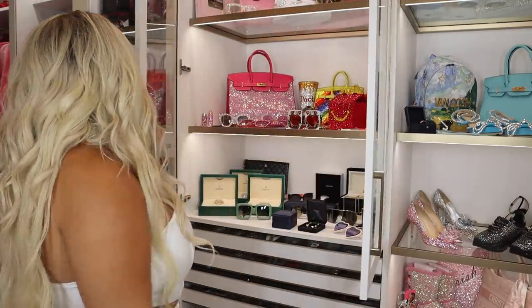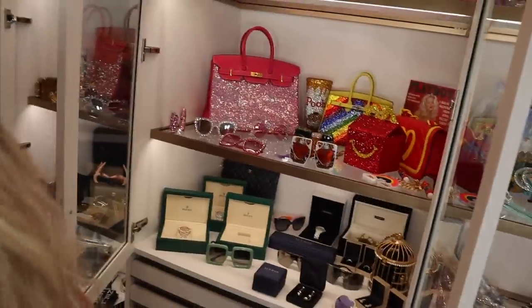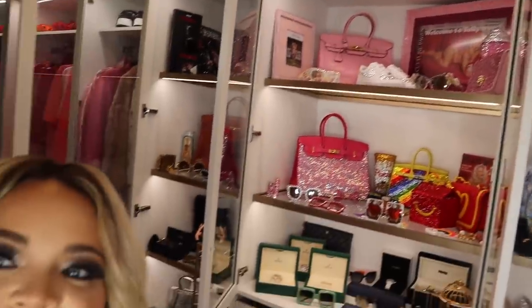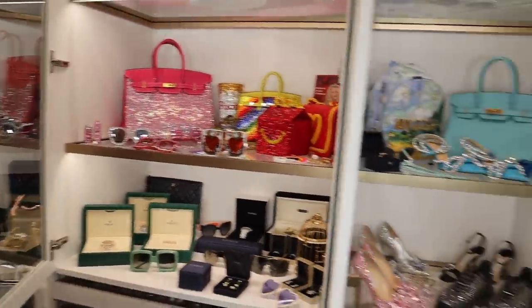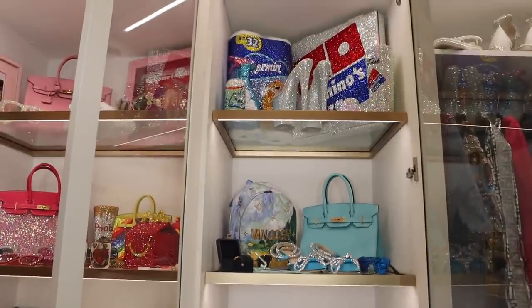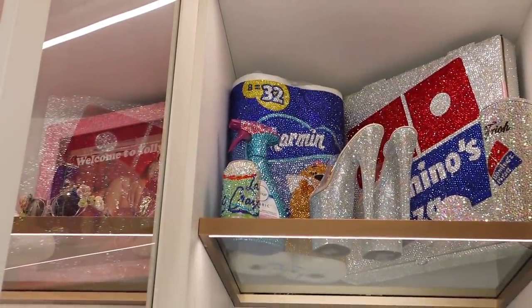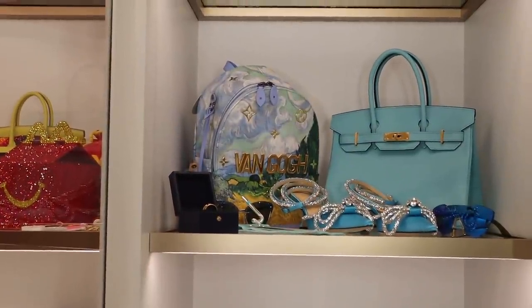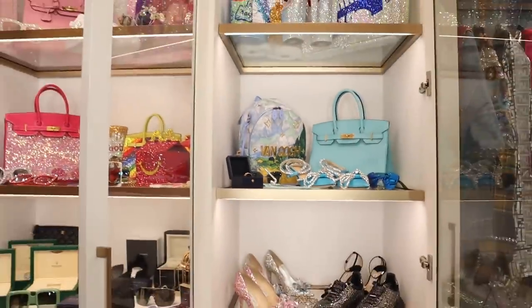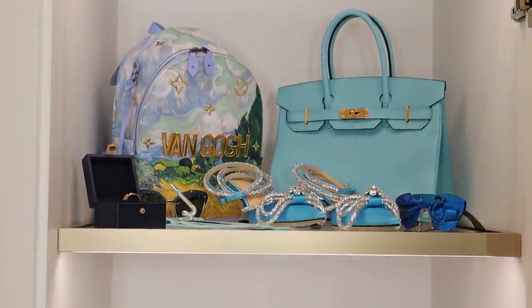So this is like my main closet — my department store closet. There are lights in here so it's kind of hard to see, but I've always wanted that department store feel with the light-up closet. They look so cool. So this is kind of my department store vibes — all my pretty aesthetic things. Up there you see all my bling: my Domino's bling, my Charmin bling, my La Croix — just all my prized possessions and everything I love in life. Then we have a blue aesthetic going on. I wanted it to be like a department store where they put all the accessories together so you feel like you have to buy all of them.